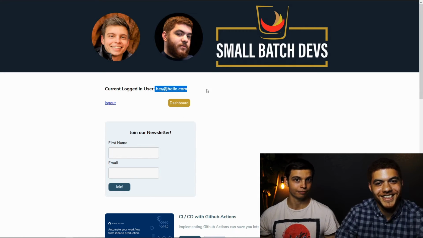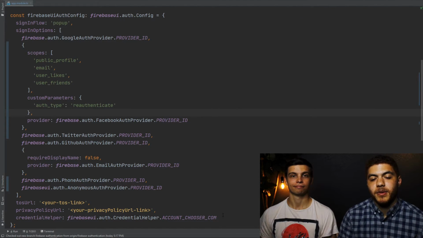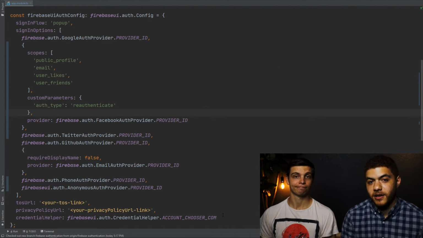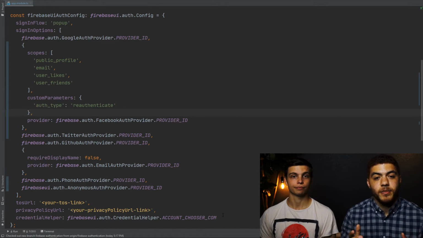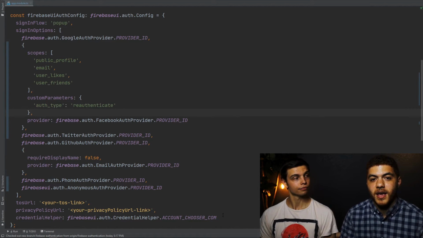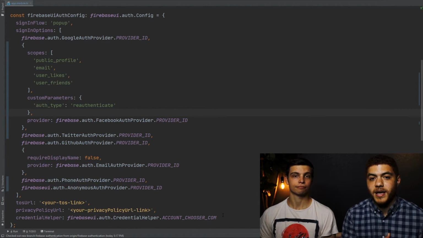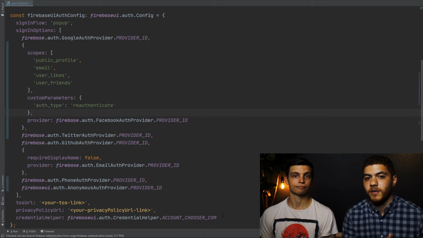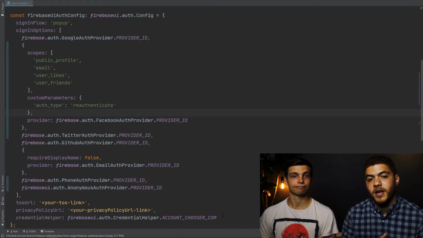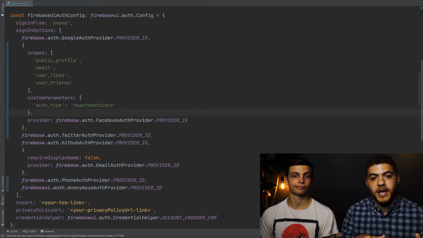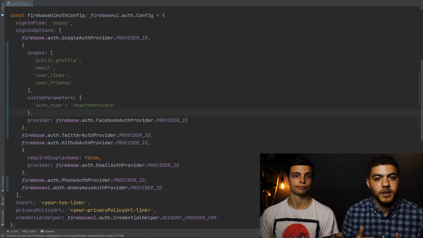So now it's time to go over implementing Firebase UI into our Angular application. Just as a reminder, Firebase UI is a UI library that leverages Firebase authentication. To do that in our Angular application, remember we have to use FirebaseUI-Angular, and that's a wrapper around the Firebase UI SDK. And we'll provide a link to that down below if you want to look at the documentation.